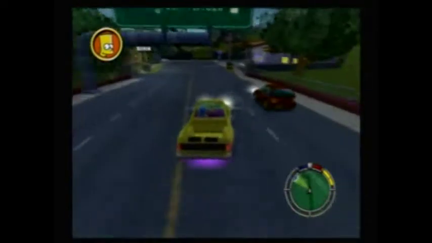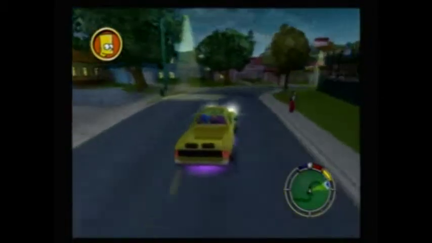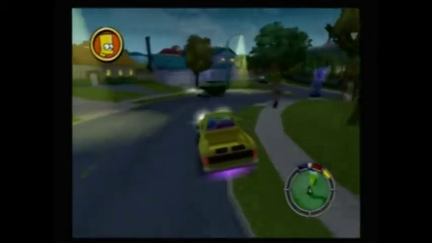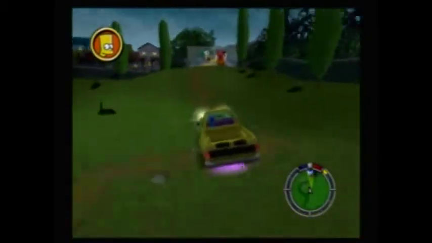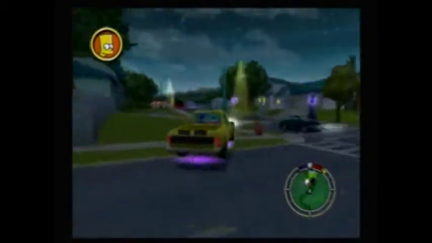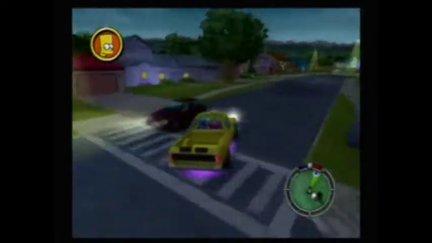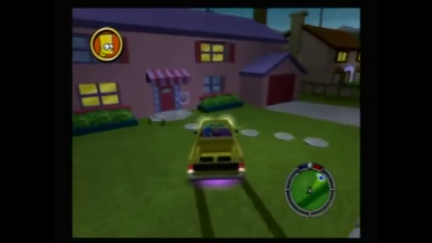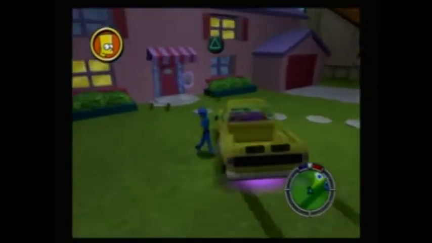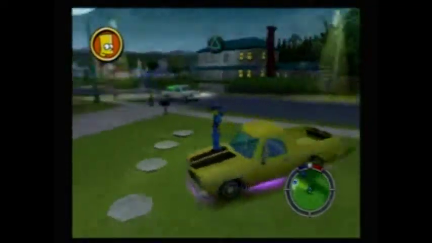Let me finish this lap around the residential area of Springfield before I move on, because there is one more level to show off, and it's my favorite level. I'll do it in my favorite chapter with my favorite character of the characters that you can play as. And you know what? I'm just gonna park right on Flanders' lawn, and I don't care if he doesn't like it because I'm gonna do it anyways.